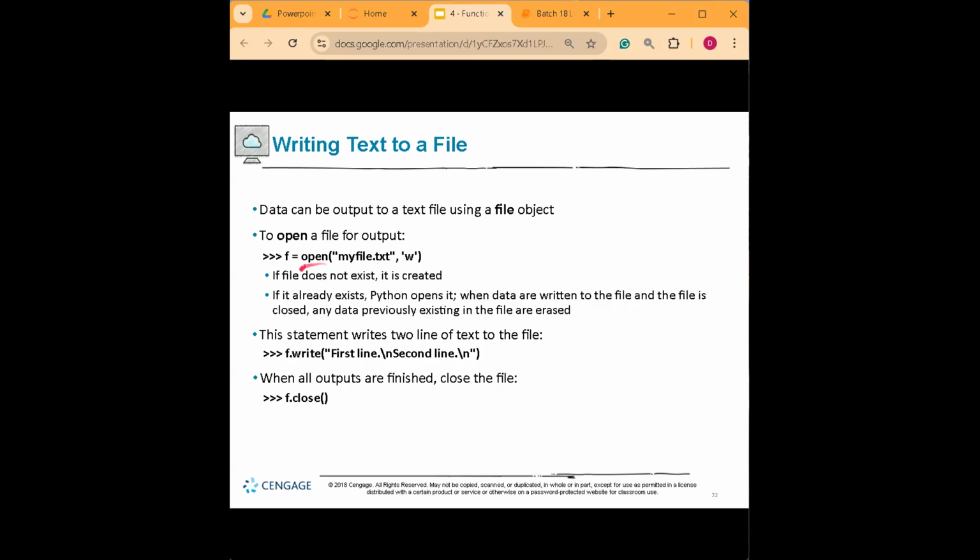So the open function will create a file object, meaning the F here now becomes a file object. Take note of the name that I used: file object, not a string object, not a list object, a file object.